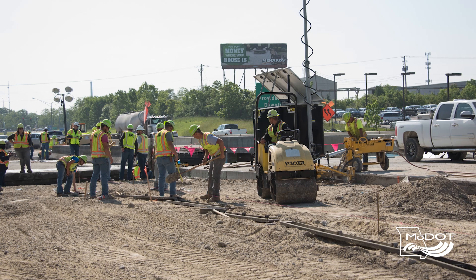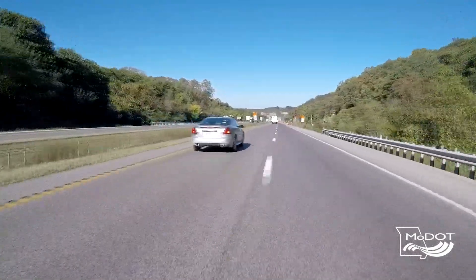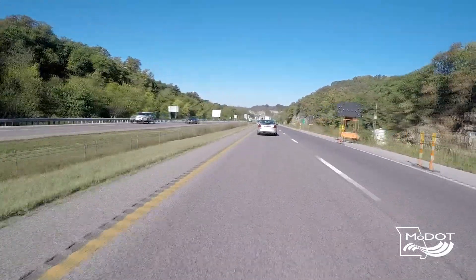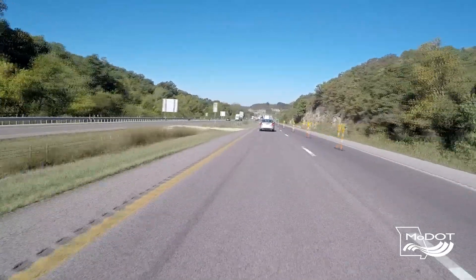One of the key components the winning team proposed is a smart work zone aspect. There will be 10 changeable message signs where, as there are differentiations or slowdowns in speed, automatic messages will pop up for travelers going east or westbound on Interstate 70. A number of sensors will identify real-time speed and those messages will alert drivers to a differential or significant reduction in speed, helping them identify and react in real time.